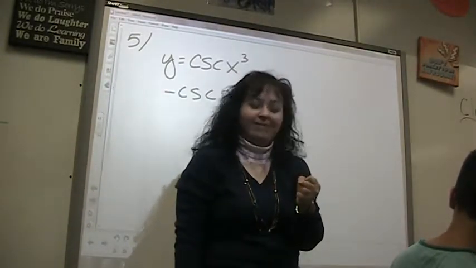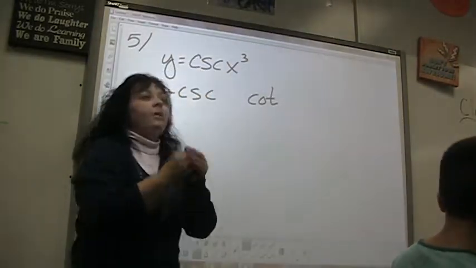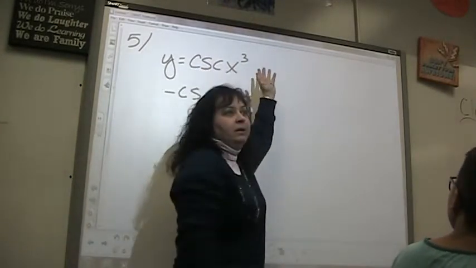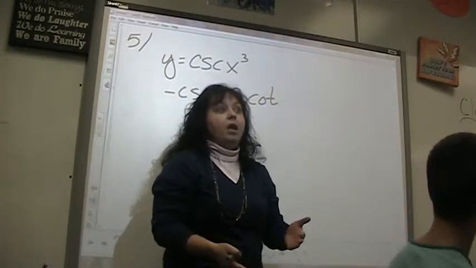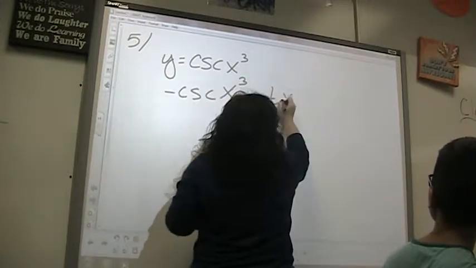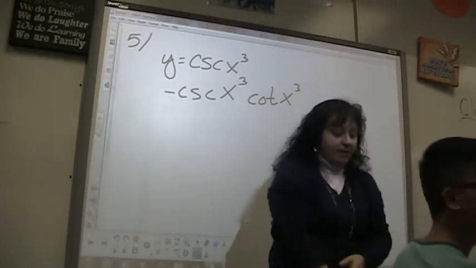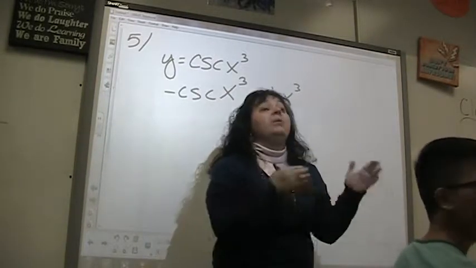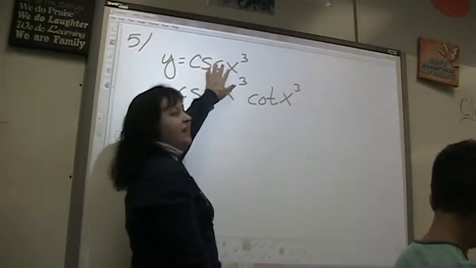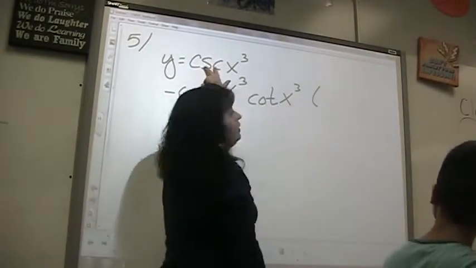Some of y'all. But here's the thing. I took the derivative of cosecant. This is cosecant of what? x cubed, right? So when I'm taking the derivative of cosecant, y'all know those little brothers or sisters that annoy us, that are always around? They have to come with you. So I've taken the derivative of the outside thing, that inside has got to come along for the ride, times the derivative of the inside thing.